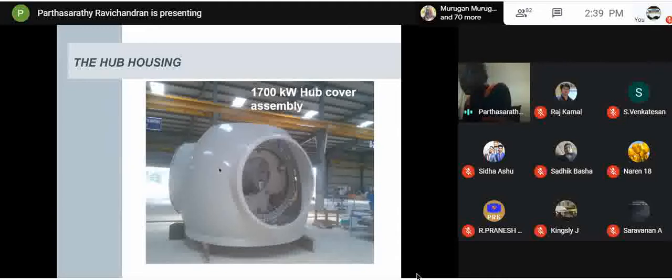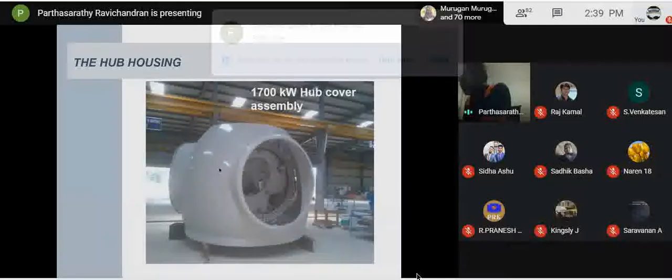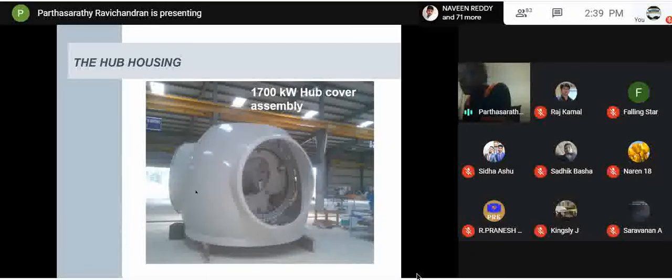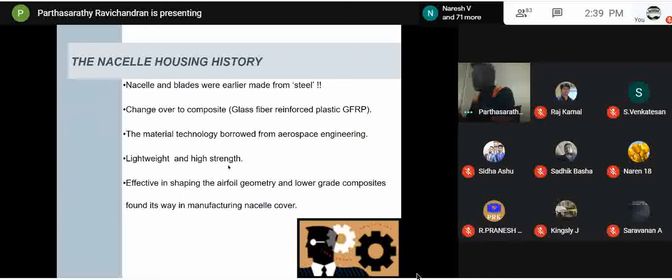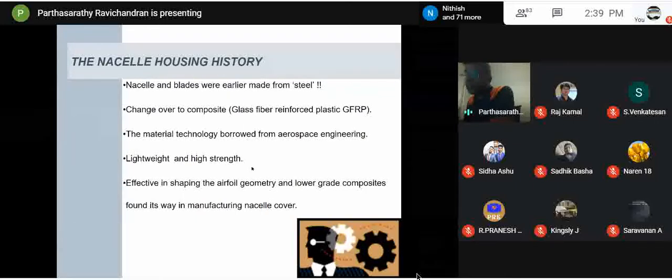Isophthalic is the resin, and glass fiber is the layer which binds with the resin to form the final component. I will speak about the combination and how it forms. The material was definitely borrowed from the aerospace engineering domain, where it has been predominantly used in aircraft structures.